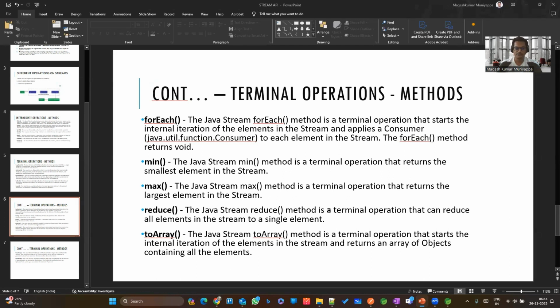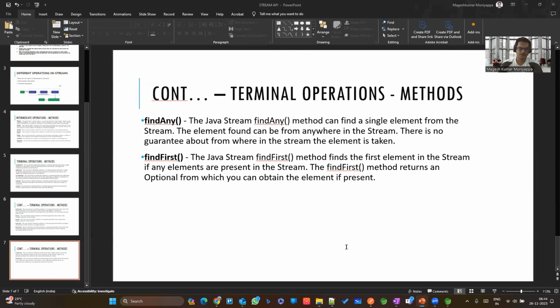You can use this reduce method, or if you want the sum of your Fibonacci series. That kind of calculation we can use reduce for. toArray. The Java stream toArray method is a terminal operation that starts the internal iteration of the elements in the stream and returns an array of objects containing all the elements.